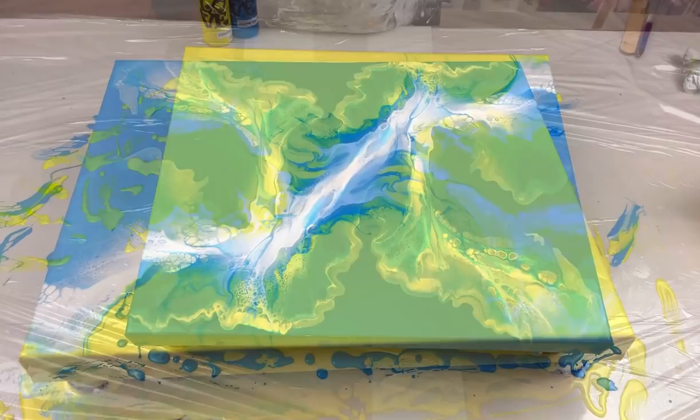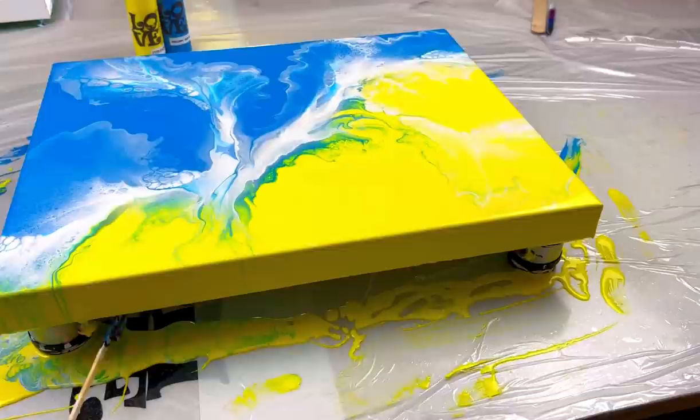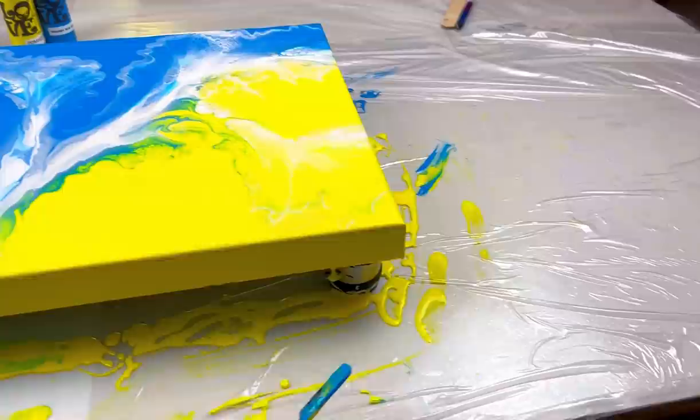All right, everybody. So here you have it. Now, I have already gone ahead and scraped my drips. So don't forget, look, I just did it a couple minutes ago and there's already a drip there. So that's why you have to do it a couple of times. So don't forget to scrape your drips.